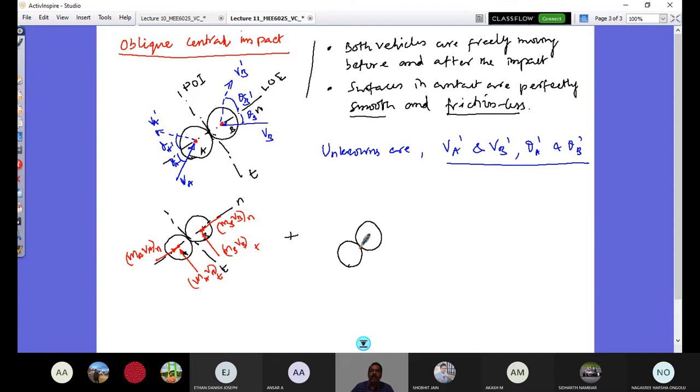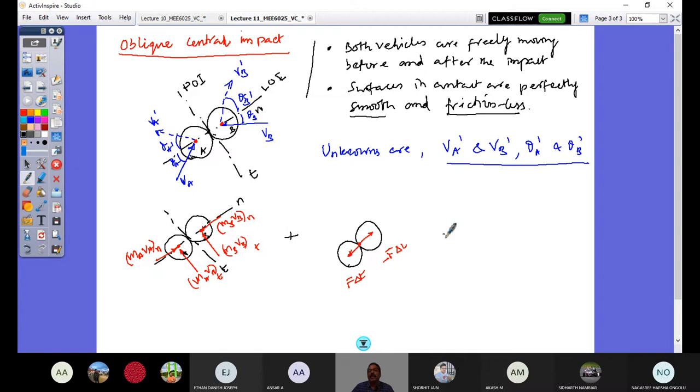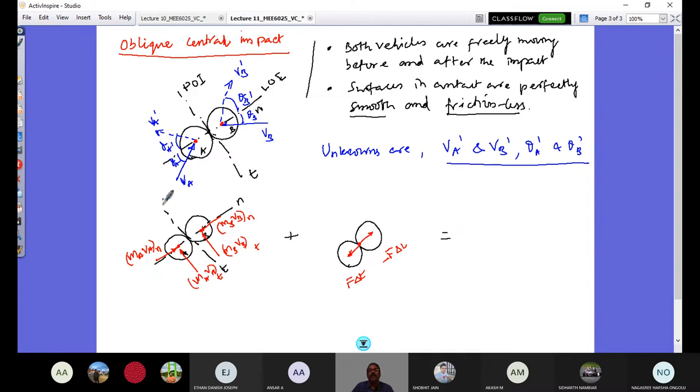So the impulse from A to B, let's call that minus F, and that's all taking place in the shortest duration. And another impulse from B to A is F delta T. The minus sign shows they are the same magnitude and opposite direction, so this impulse does get cancelled. What I am doing is applying the impulse and momentum principle: particle linear momentum plus exchange of impulses is equal to momentum after the collision.